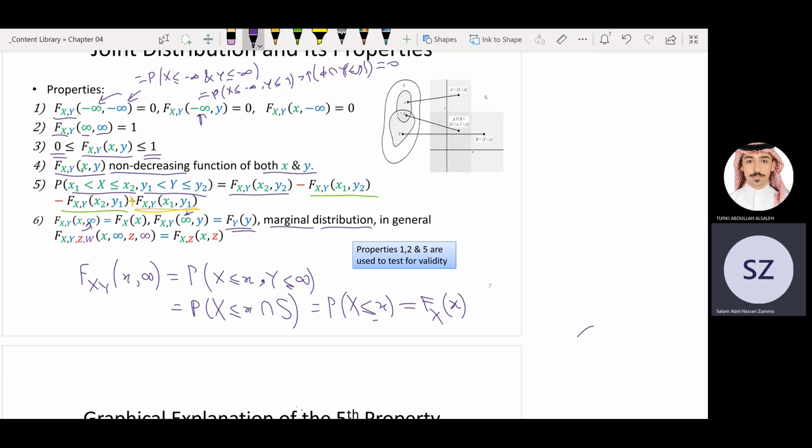Similarly, now, if you have 4 random variables, for example, if you put infinity at 2, you get rid of them. So if I put infinity at y and z, I only get the joint CDF of x and w. And if I put infinity at y and w, I get only the joint CDF of x and z. That's all. Is the idea clear? So this is why this is the case.